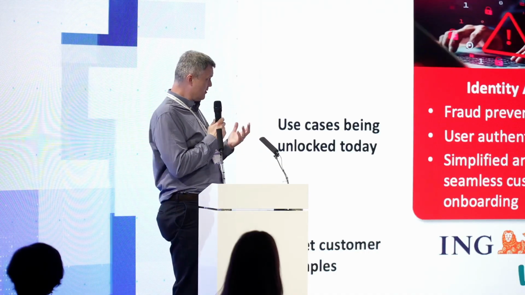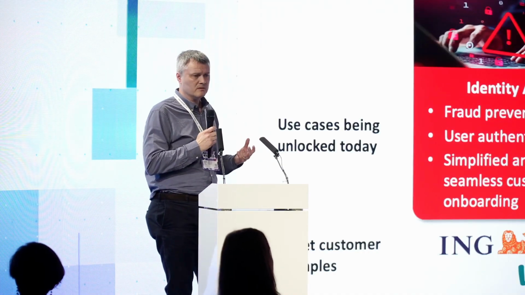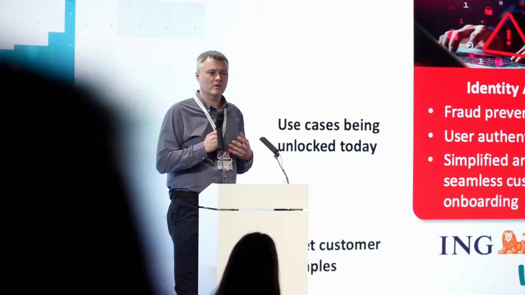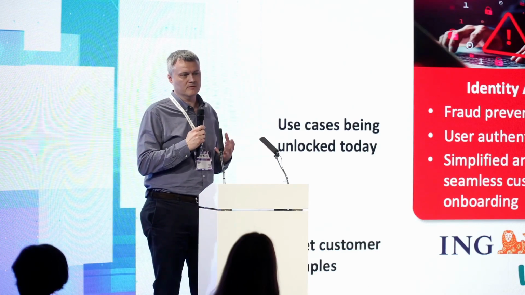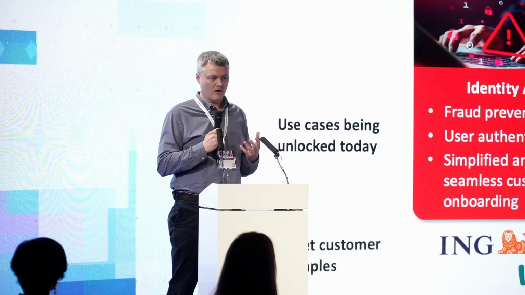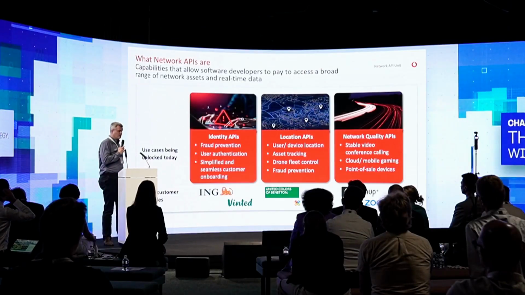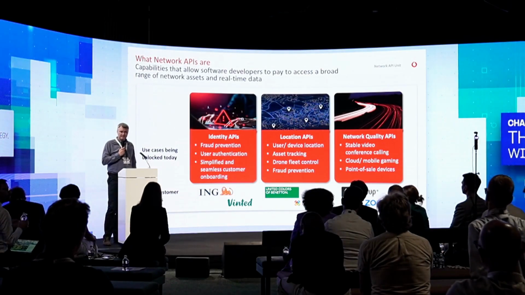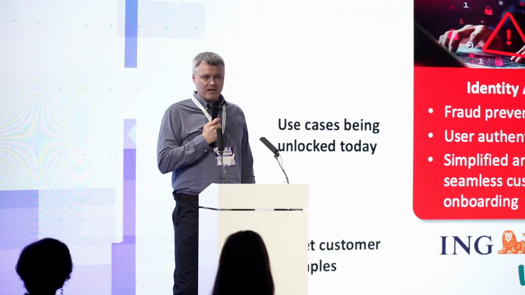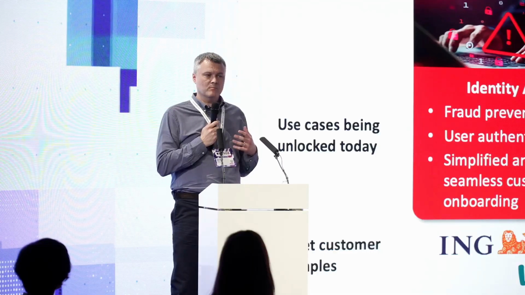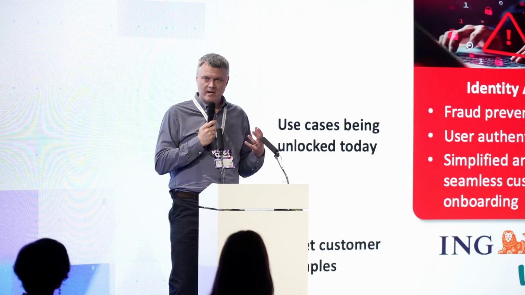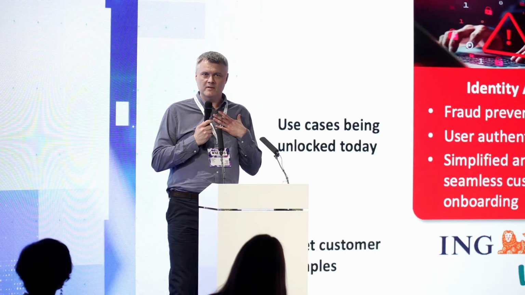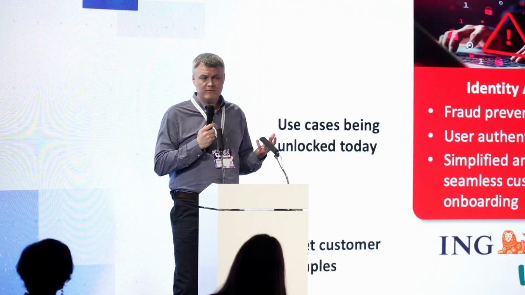So what I've got on the screen here is 3 pockets of API use cases that are available now and where telecom companies and app developers are generating real revenue and growth at the moment. The focus of the main revenue is around identity APIs. And what I mean by identity APIs is where, say, for example, a bank is able to interrogate the systems of a telecoms company and prove that I, Stephen, am who I am. It could be to combat fraud, for example.